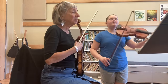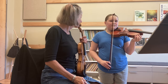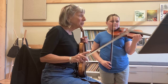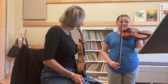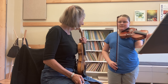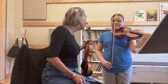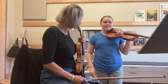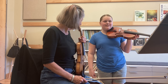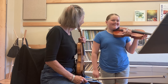Okay, so here we go. This one is in what key? B flat. Well, we have one flat. Yes, but it's not B flat. One flat. I mean, if it were a major key, it's a big if, it would be what key? B flat major. Yes, you do know.